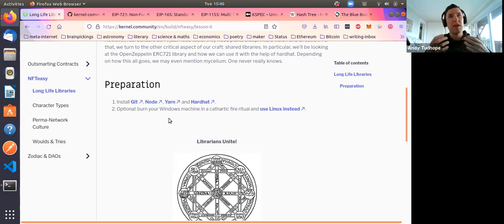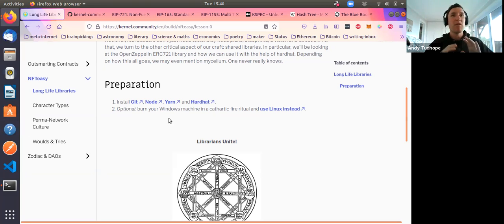Because there were so many things to think about in writing your smart contract. It wasn't just, okay, I have to learn a new language like Solidity or Serpent or Viper. Then I have to understand which compiler version to use and what the different problems are with these different early compiler versions. Then I have to understand how to write tests in Solidity, which is basically impossible in the beginning, right?